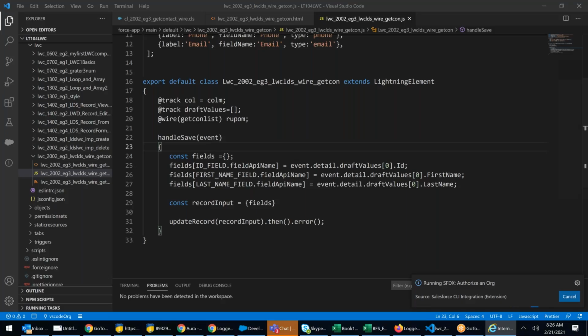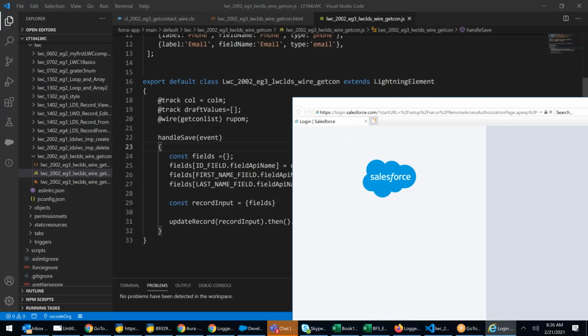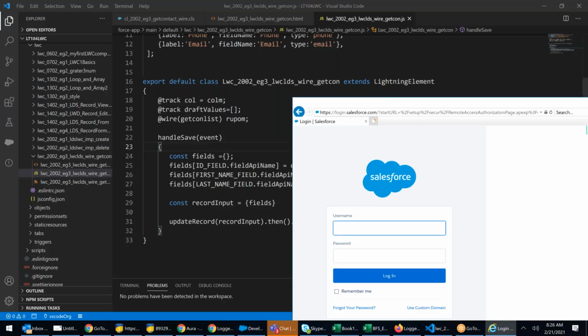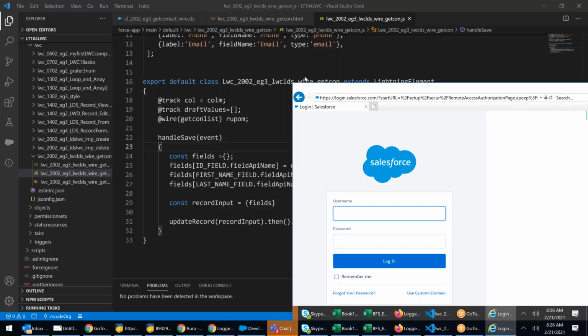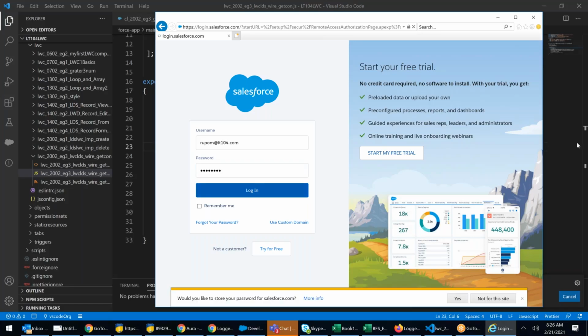There we go. Username @lt104.com, password CRM1234 hash. I'm logging in.